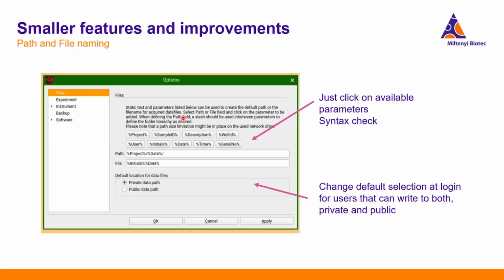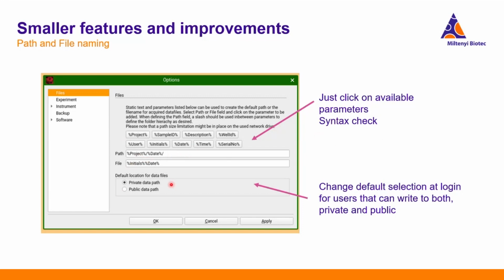Another thing I really love is that when you want to modify your automatic file naming in the path, here you now have these things you can click, and then the parameters will be added. So this really removes the problem that sometimes people try to add parameters and then they put in typos. There is additionally a syntax check. So if you try to type something in and maybe you type 3 times the percentage, the system will turn it red and will tell you, hey, this is weird. This is not something which is allowed. This is super cool, I think.